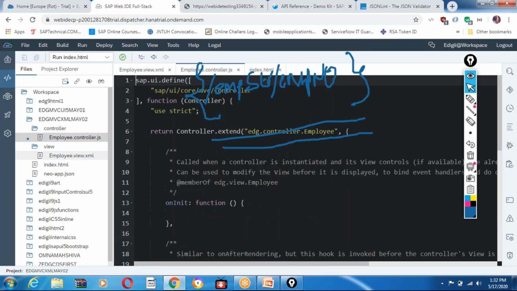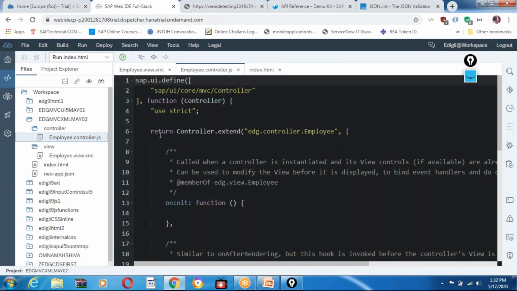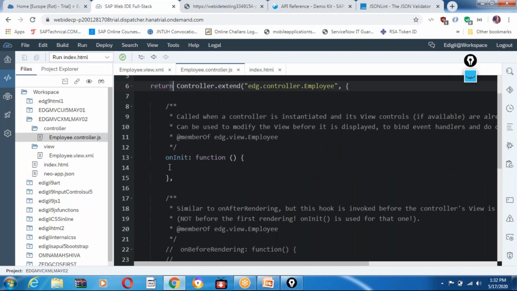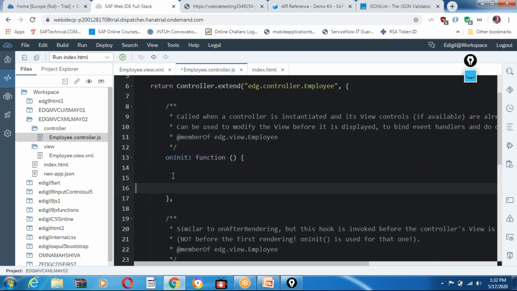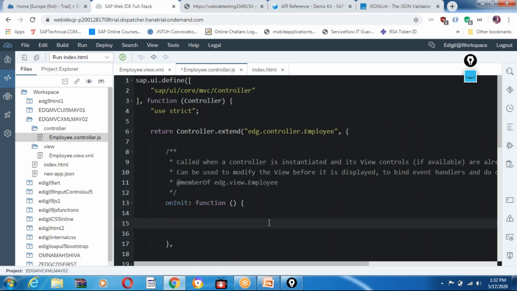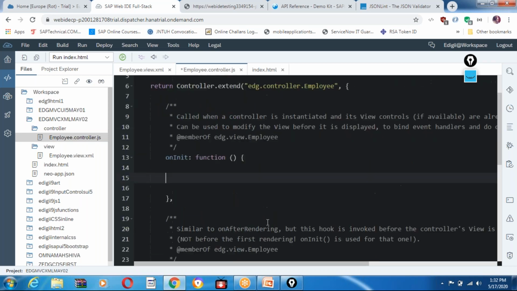Go to the controller. If you want to write any logic, go to the controller. So Control Shift One and go to the controller. Now I am going to use, guys, the onInit method. Now at the controller level, there are different methods. onInit works like a constructor of the controller, guys. When will the constructor be executed? As soon as the controller object is created, at that time the onInit method will be triggered automatically. So here I am going to write the logic in the onInit method.